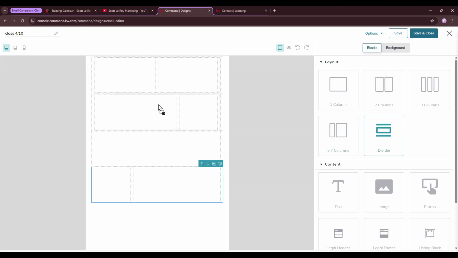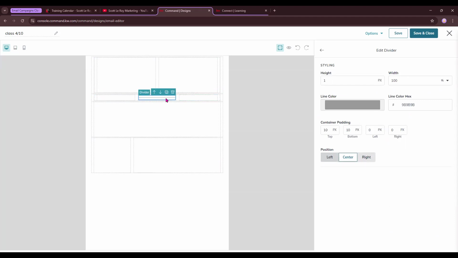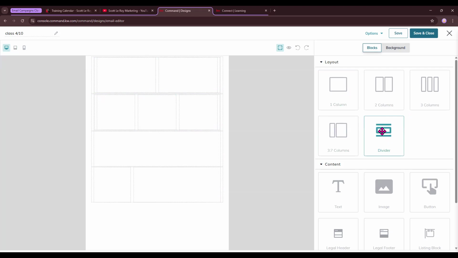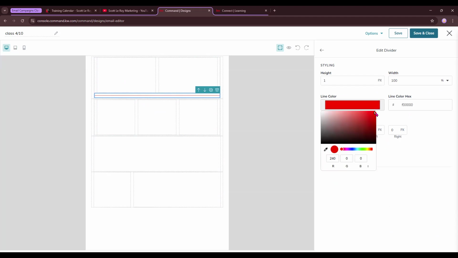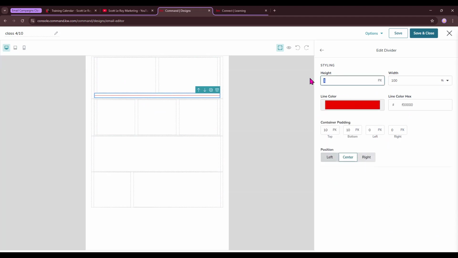Now you can also hover over one item. That will create that over just that item. So if that's not what you wanted to do, you can delete it. You want to make sure you get the whole space when you're trying to insert something like the divider here. The divider is just going to have a line in there. Now you can change the color of the line. You can change the thickness of the line, the width. Let's do 25. Make it about as big as that column.